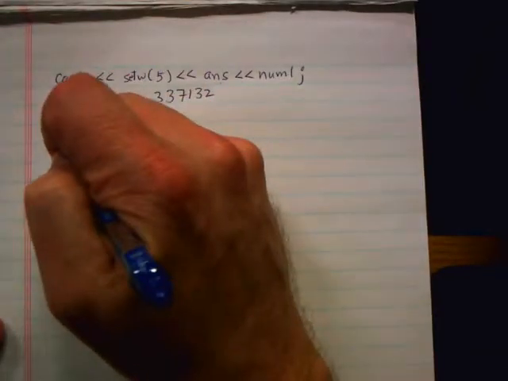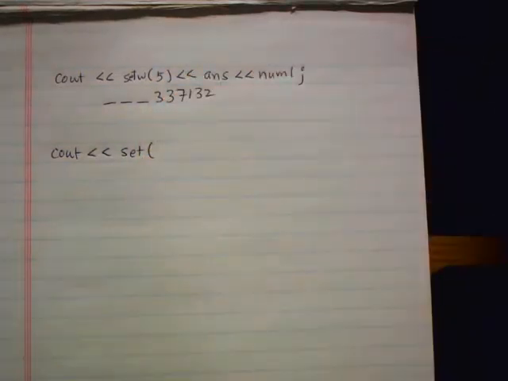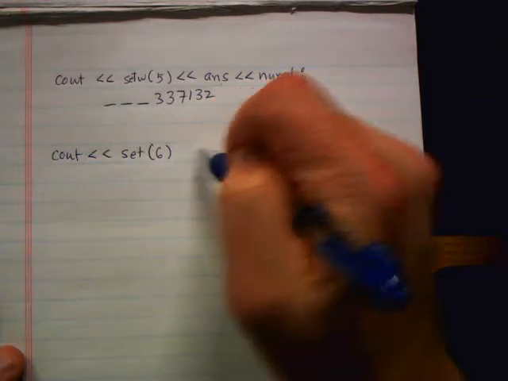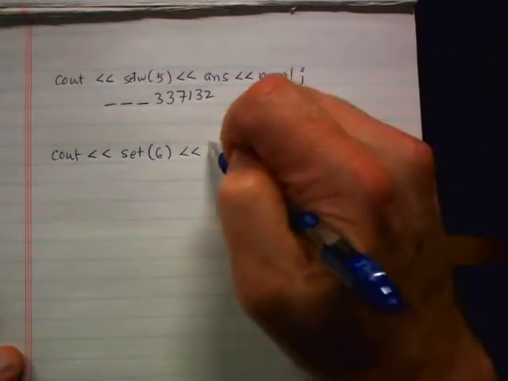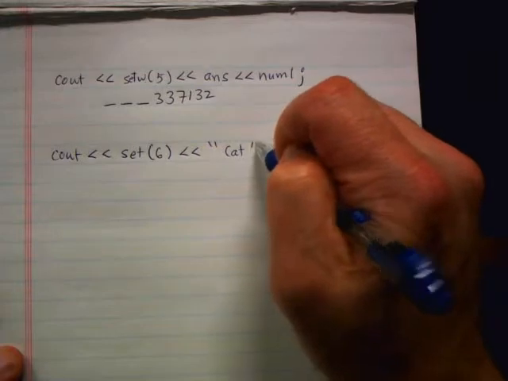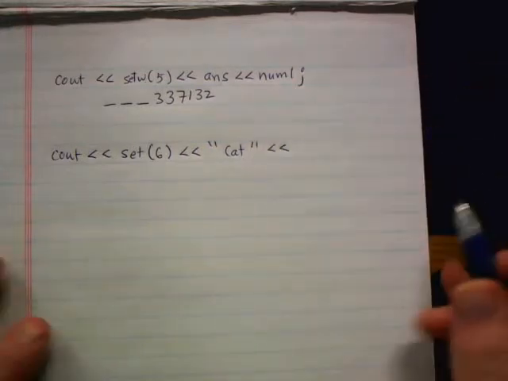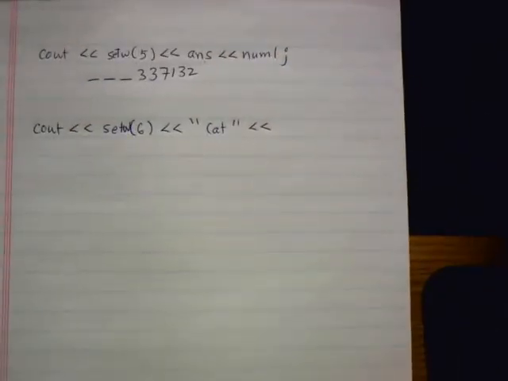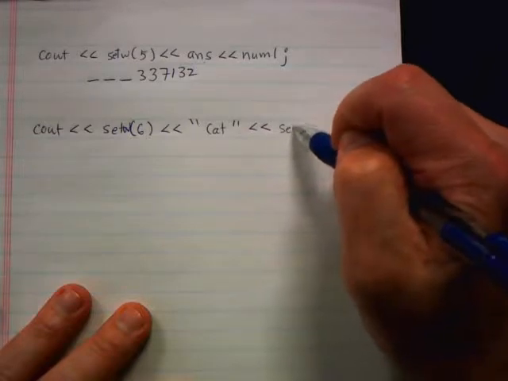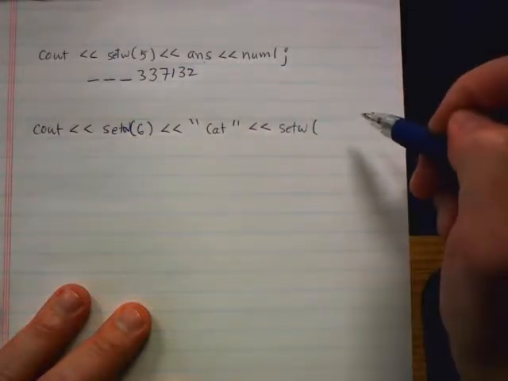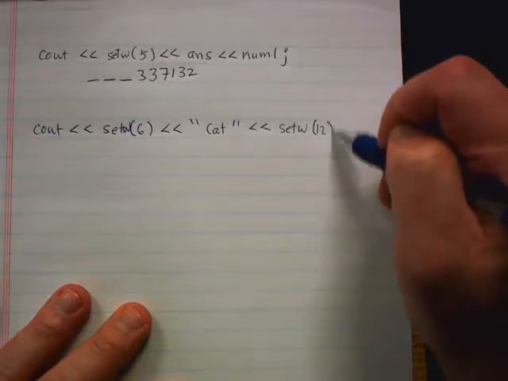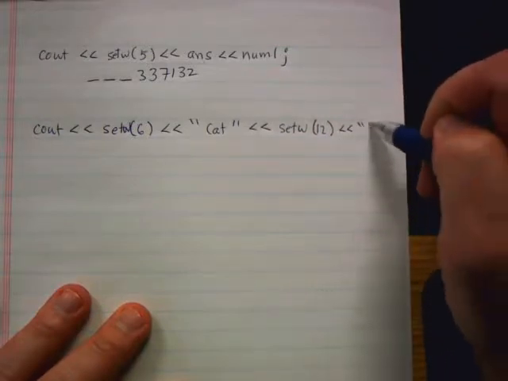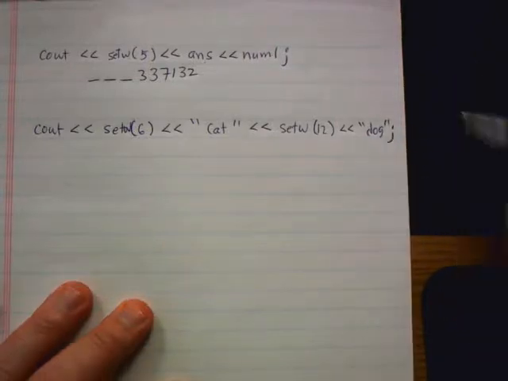Okay, so let me give you another example. Let's do cout, set width 6, and then I'm going to print the word cat. You do like cats, good. Oops, I forgot the W on set width. Set width 6. And then we'll do another set width, nice little number, 12. I was hoping for smaller than that, but that's okay. Dog. You got cats, you got dogs, right?